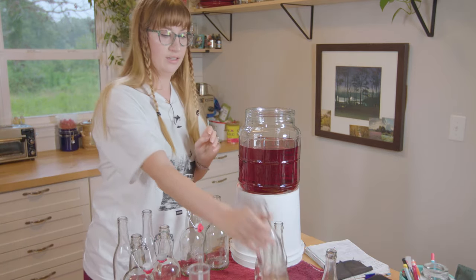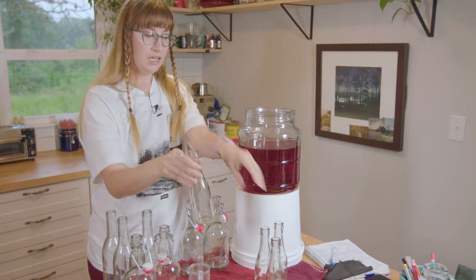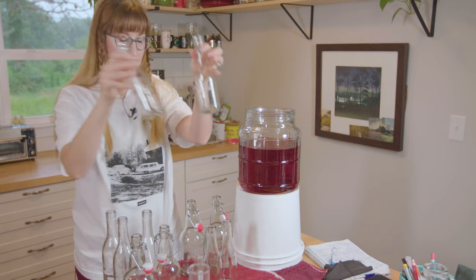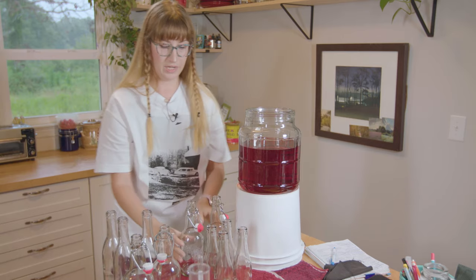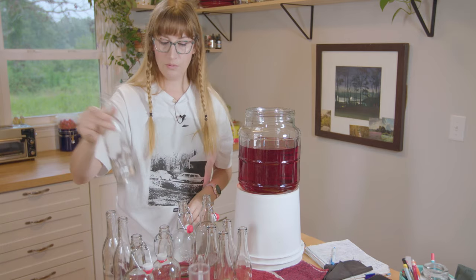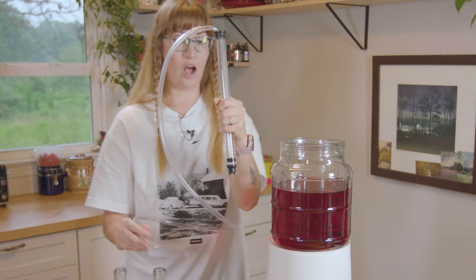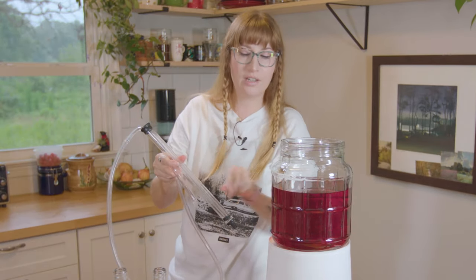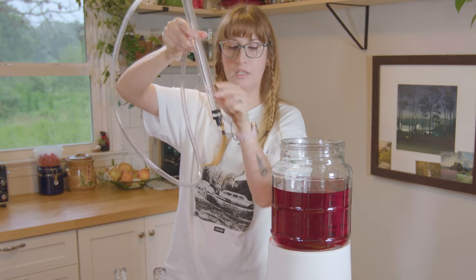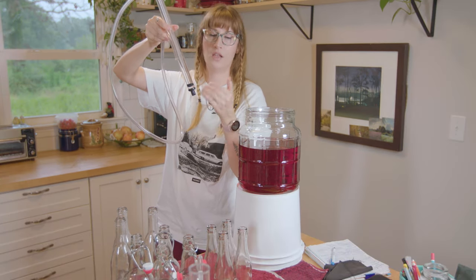So I've got a bunch of different types and sizes of bottles here, as you can see. I like to use these itty bitty ones for potential competitions. So I've got four of those, and then I have several 420 milliliter bottles, as well as some 375s. You wanna make sure that you sanitize every one very well. So because we already racked off of all the gross stuff at the bottom, you can take the little cap of your bottling wand off, because that's really just there to protect your auto siphon from picking up a lot of stuff.